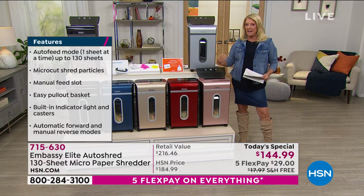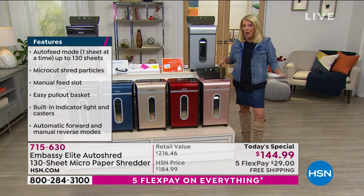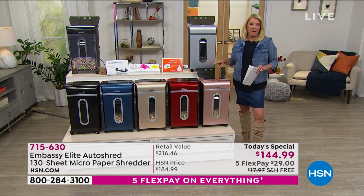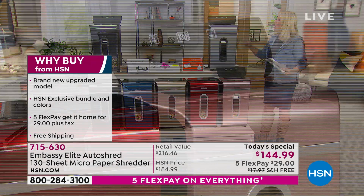And especially when you got to that heavier stuff, like you're talking about cardboard, there's no way, that wouldn't work. And it would overheat. I'd have to walk away, wait for it to cool down, and that took a couple of hours, and then I could go back to it. You don't have the problem anymore. When you need to shred, it's instantly ready to go. This is gonna do it for you. And this is heavy duty cardboard, guys.